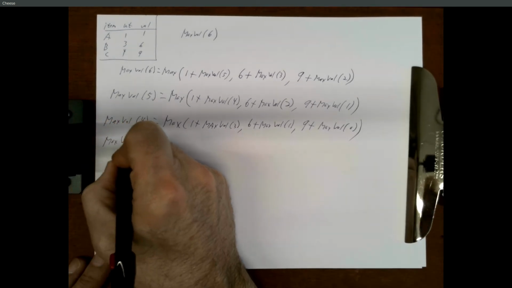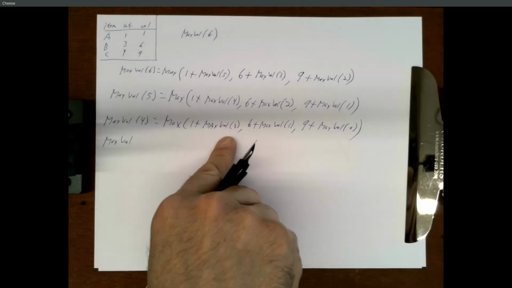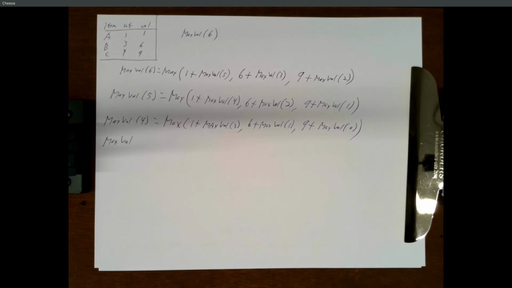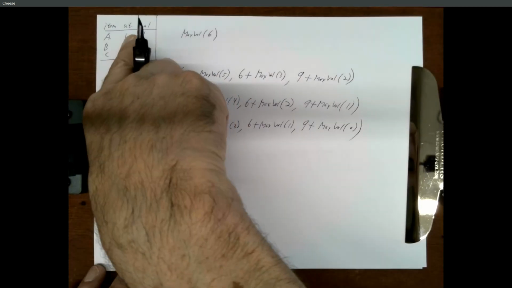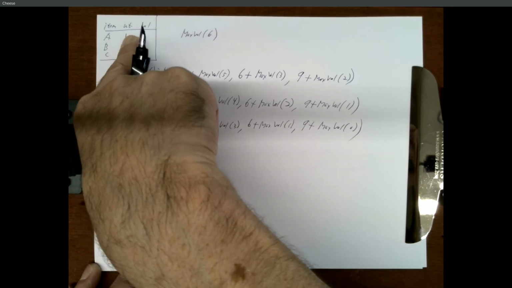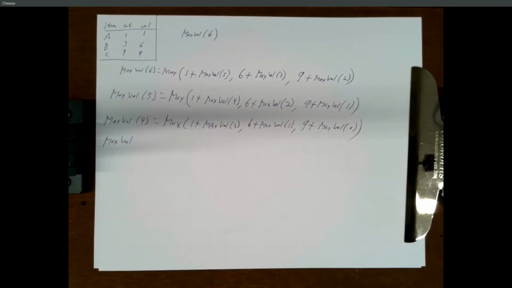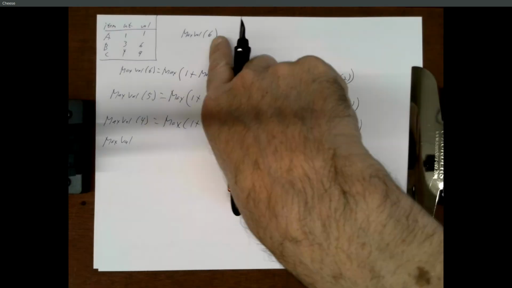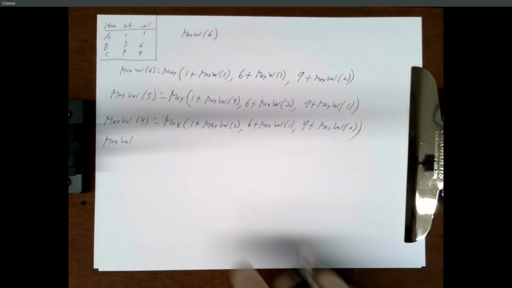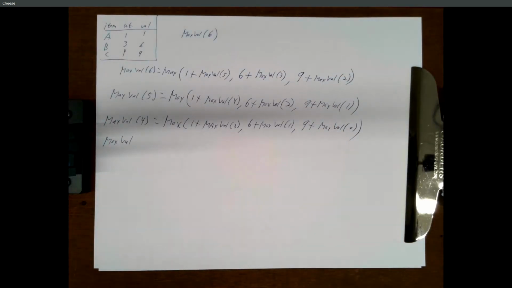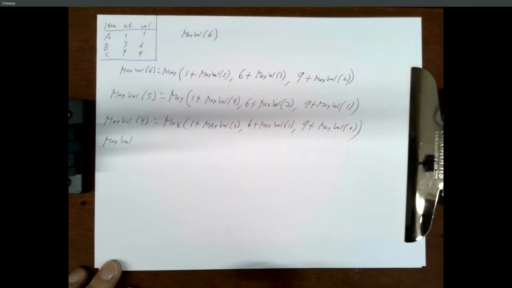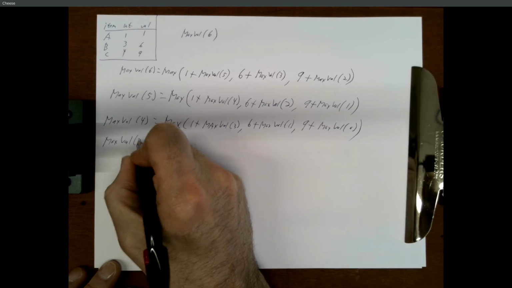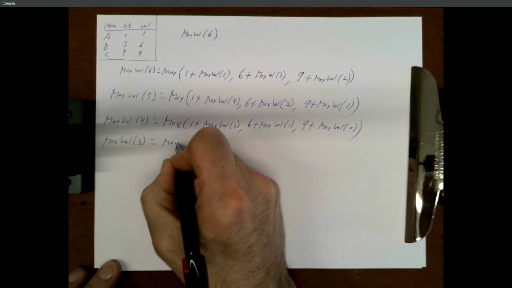Now it turns out we're going to end up computing every single max val from 5, 4, 3, 2 down to 1. That's happening because we have an item whose weight is 1. If the smallest item had a weight of 7, then we would have jumped from, say, 100 down to 93 and so on. So you may not end up calculating every single max val between 0 and your target, but in this case we are. So it's a good illustration.